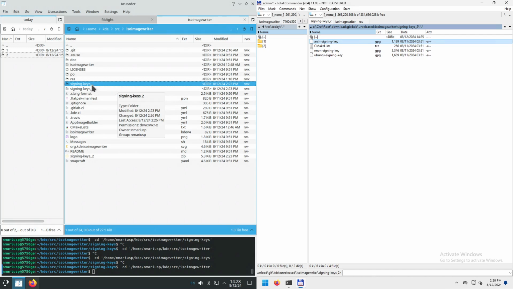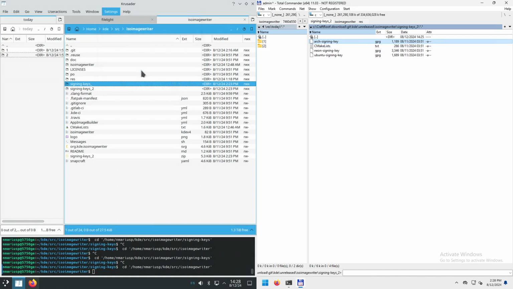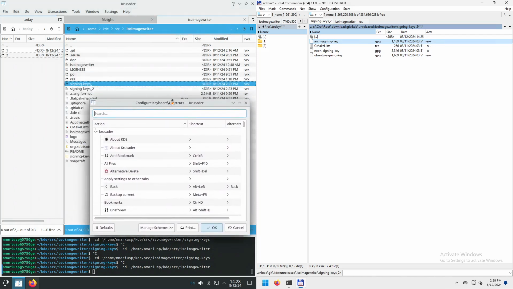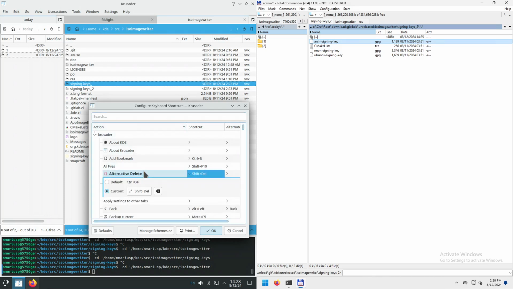And I do not want to use Control Delete in Krusader and Shift Delete in Total Commander because I use both Linux and Windows daily. I have edited the keyboard shortcuts such that the delete without moving it to the recycle bin has the shortcut Shift Delete, not Control Delete. So that's this one, alternative delete.